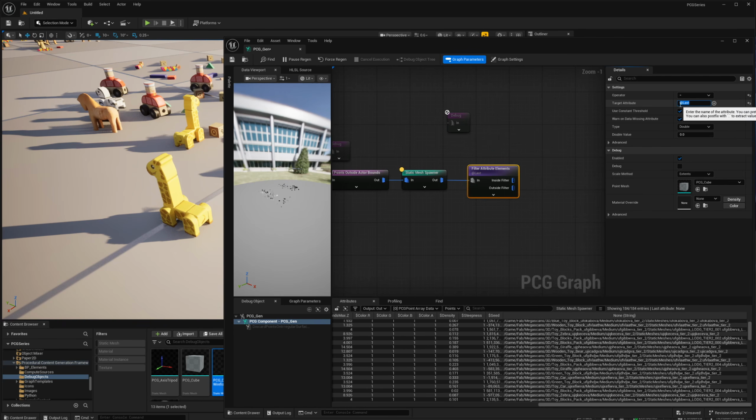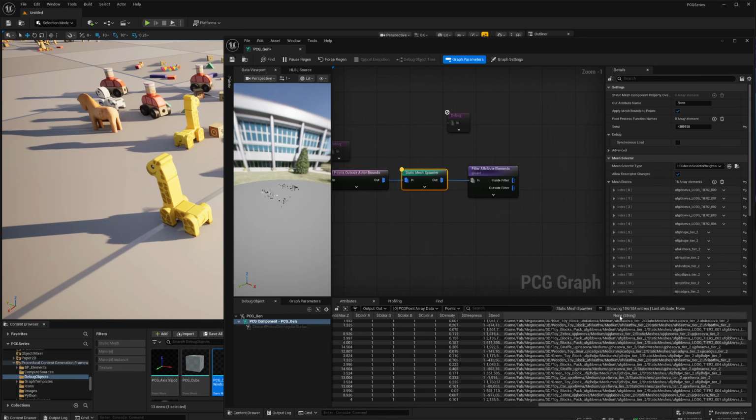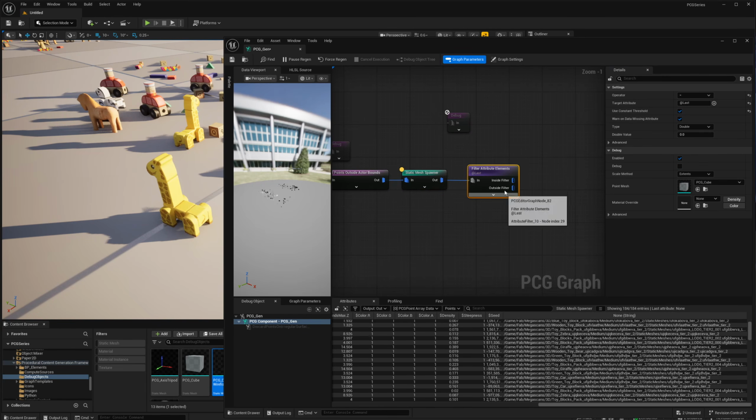And right now we'll use the last attribute, which for this node is this column at the end, referring to the static mesh. So we'll compare the static mesh attribute with a string value of our mesh. So make sure use constant threshold is checked.